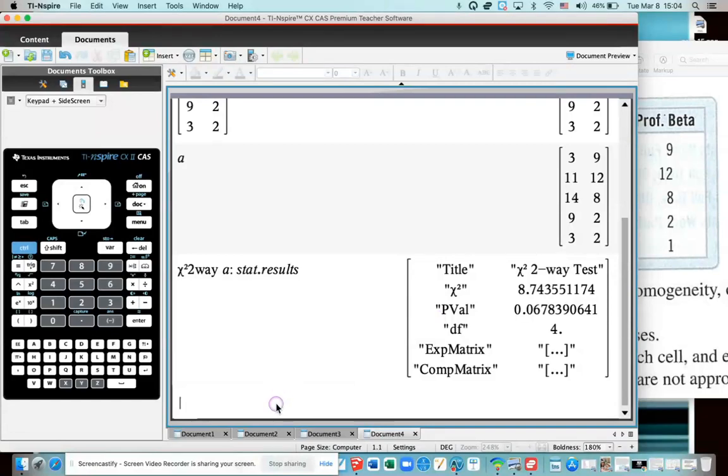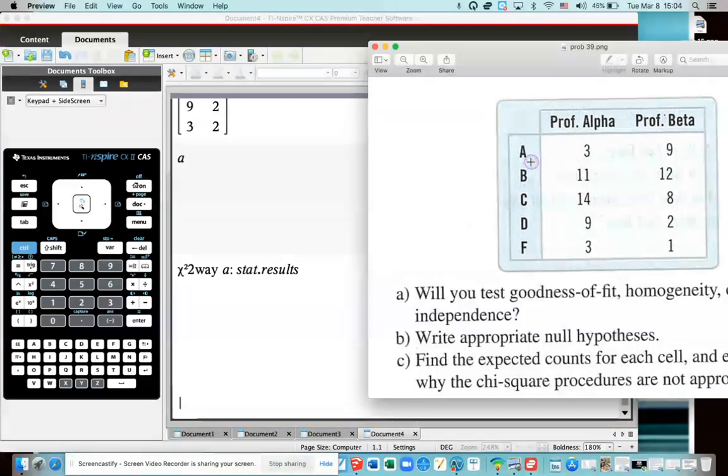Well, were they randomly selected? Let's just say that these students were randomly selected and I looked at their grades. Okay, sure. Are they independent? Yeah, the grades of students are independent from each other. Okay, and then the sample size, right? That's IR. So for IRS, I need my sample counts, my expected counts.